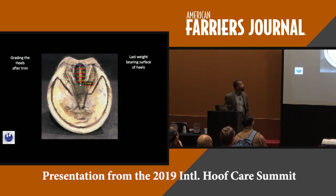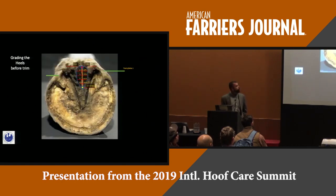Okay, so grading the heels after the trim, obviously they're a 0, but before the trim, you can see the medial heel was a 1. And the lateral heel is a 2, okay? So it's about starting to understand what the tissue is doing and reading the tissue in the foot.